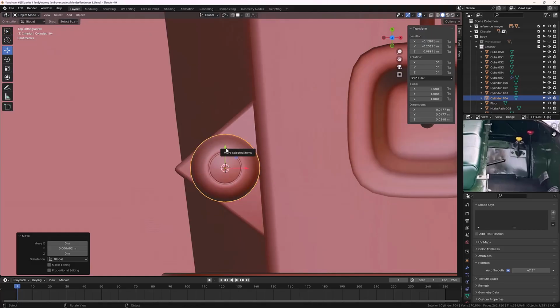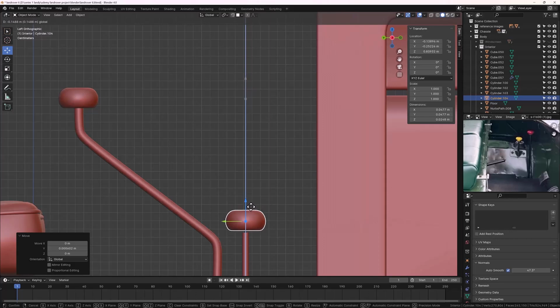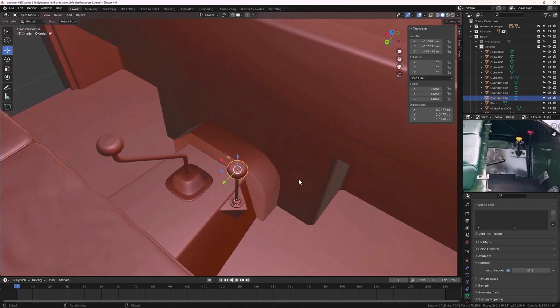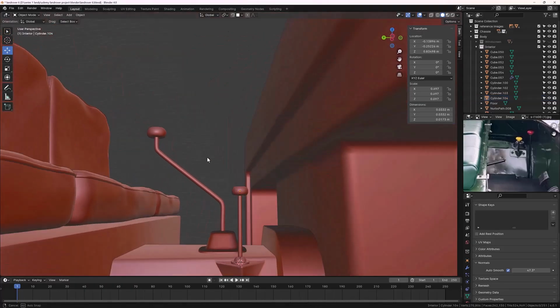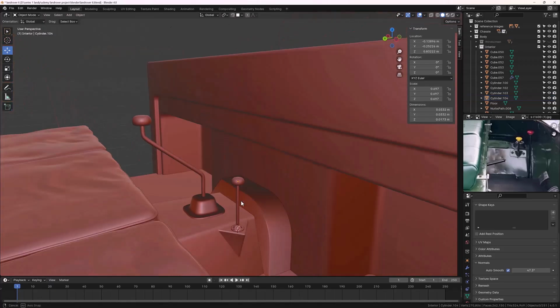There we go. Let's press Ctrl 3 to see this from the side now. And now bring this down. And there we go. That's cool. Let's scale that one down, hit S, and scale that one down a bit like that. You bring it down again so it sits there. There we go. That's cool.